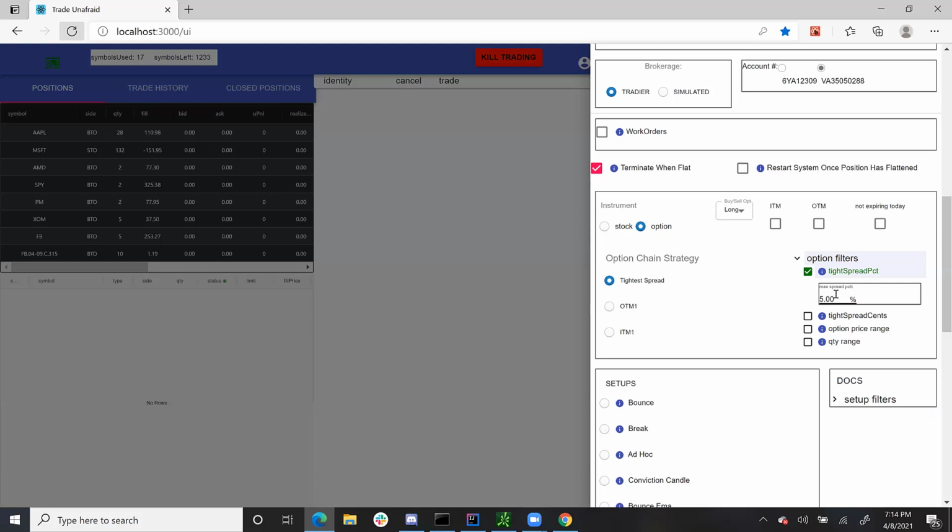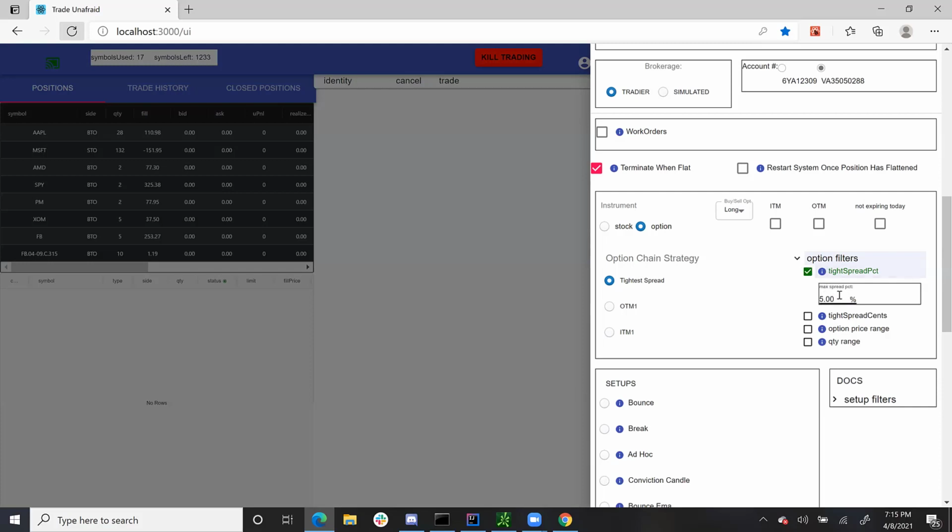The upside is that you never actually get into an option that will give you a horrible spread. The downside is that when you trade Tesla, there's so many times you just want to get in, and the spreads are like 7%, right? Think about 7% is 1.7 bid, 1.8 ask. So this should be used with care, because there's a lot of times where you're like, thank God that saved me. And then there's a lot of times where you're like, oh my God, I missed that trade. So your choice, you should be doing this along with me just so it's more tangible, but your choice whether you want that or not.